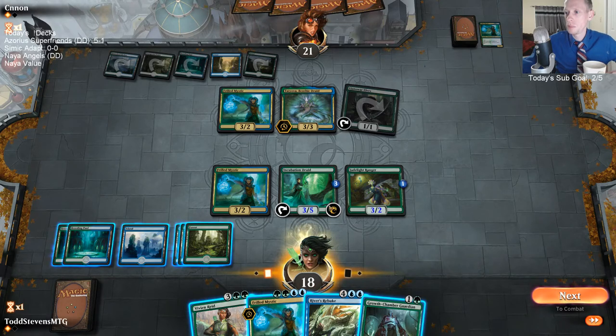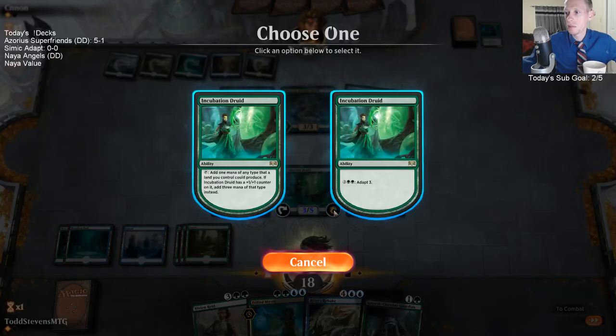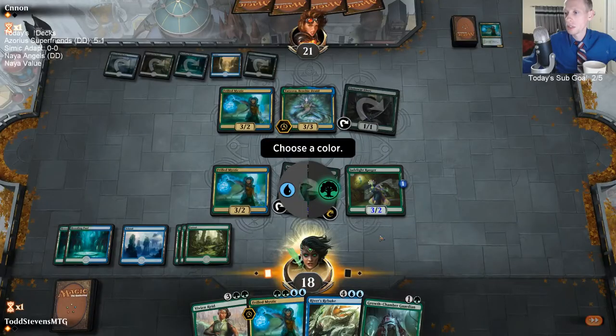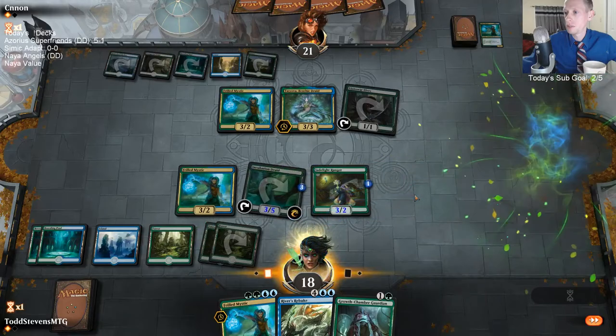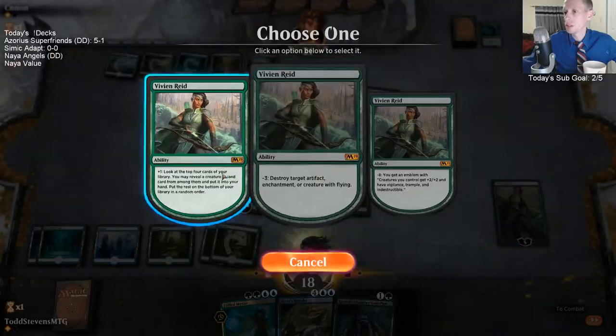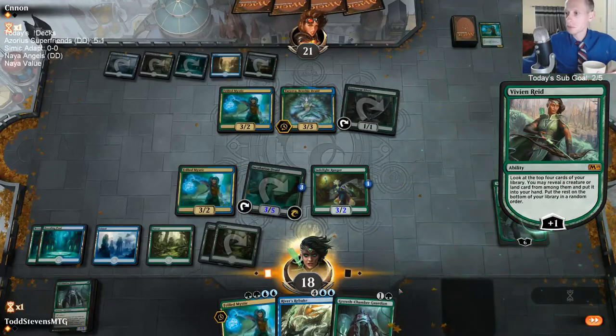So I could Rebuke here, but I can't Rebuke and Frilled Mystic. I think I'm just going to go ahead and play Vivian and hold up Frilled Mystic, and I'll have my two blockers for Vivian. Let's come to me.